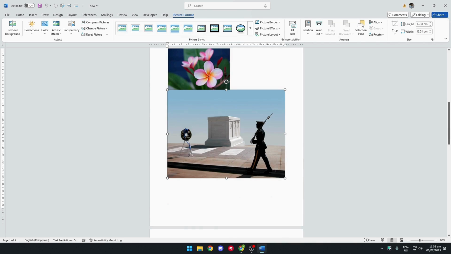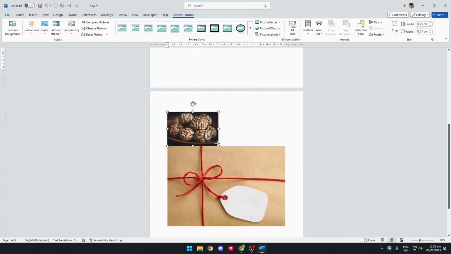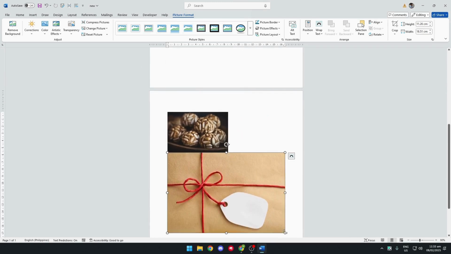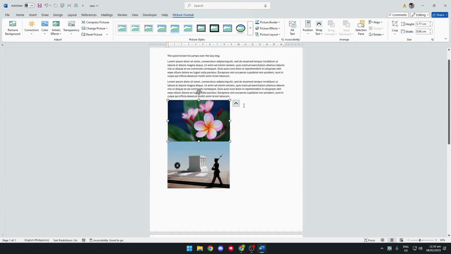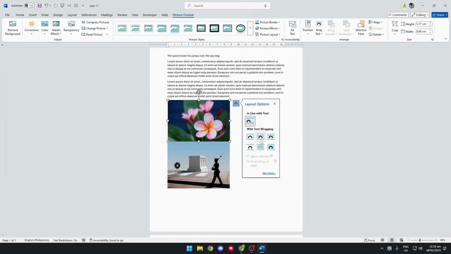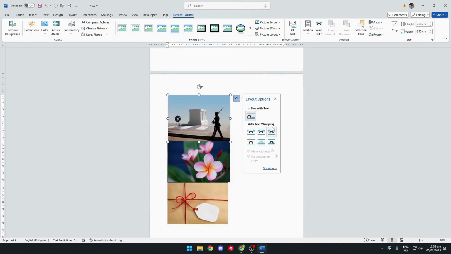And as you can see, let's just resize those real quick. And let's go ahead and change their text wrapping so we can move them. Let's click on Wrap Text.